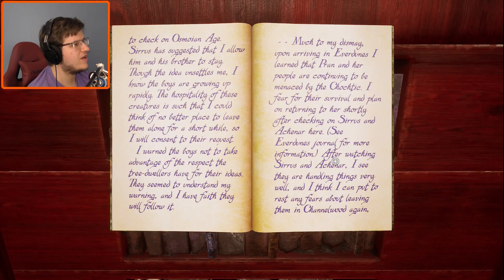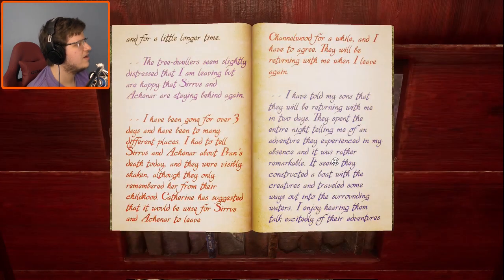Much to my dismay, upon arriving in Everdunes, I learned the Panander people are continuing to be menacing. I fear for the survival and plan on returning shortly after checking in. Sirius and Arcanar are here. See Everett's journal for more information. After watching Sirius and Arcanar, I see they're handling things very well, and I think I can put the rest of my fears of leaving them in Channelwood aside for a little while.